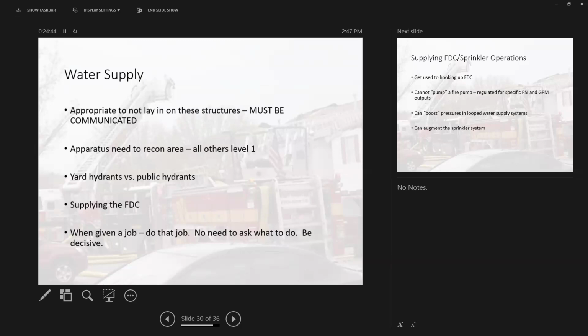So when we talk about driver operators and really owning that position, this is what we mean by owning that position. You need to make a decision, right? I can't come down there and look at the hose and say, yep, it's good. You're just going to have to make a decision. So if you elect to take the hose out of service, okay, you made a decision. That is going to have a cascading effect that we need to get on the radio, tell the next in engine to lay into you so that we replace the hose that you took out.